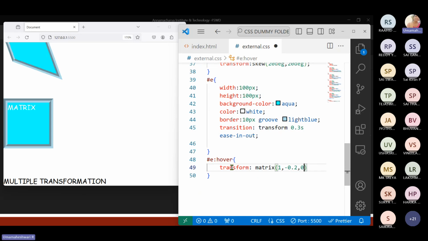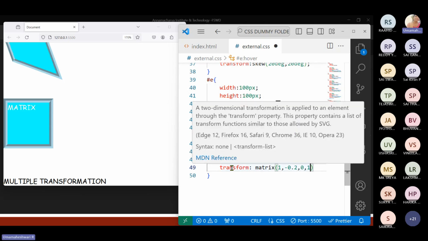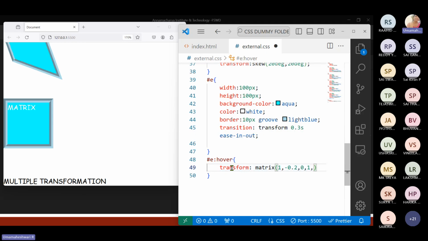And then 0, I don't want the y-axis. And again, for the y-axis scaling purpose, I'm using the value 1, and 0, comma 0 for translate. I don't want to move this element to another position. Okay. So if we hover over this, you can see some changes appearing, right? Like this, you can make transformations using these matrix values. Clear?